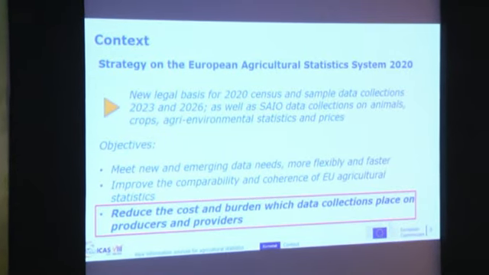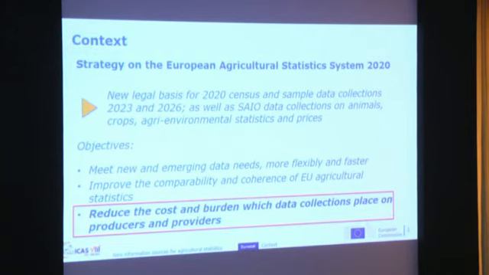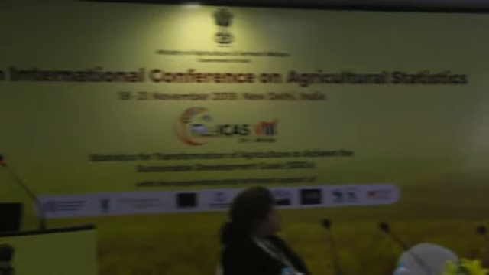I already said we should do things as little burdensome as possible. Well, we can look at what we have as agricultural statistics and see how we make it cheaper, but actually that's not the only constraint. Also, agriculture is changing, and we have to meet new data needs. In the past, when we started to build up agricultural statistics in Europe in the 1950s and 1960s, we were most concerned about food production. Now we are asked for much more information also related to environmental aspects, how sustainable we are, and how we can best maintain our environment. These are some of the new data needs where we would need even more data, and then we are in this dilemma of getting things done with as little money as possible.